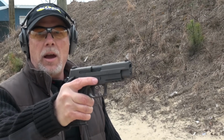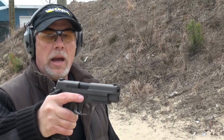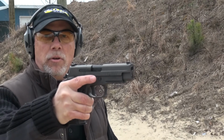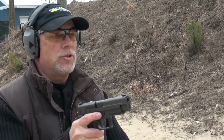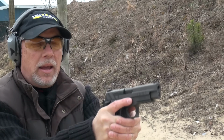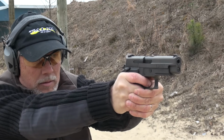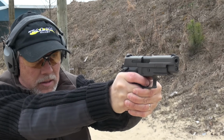I'm shooting SIG Sauer ammo, by the way. Only seemed appropriate, right? SIG Sauer Elite Performance 115 grain full metal jacket. Let's go up top. I've given myself an orange dot to aim for, so I can maybe aim small, miss small. Now I'm going to try a 6 o'clock hold.